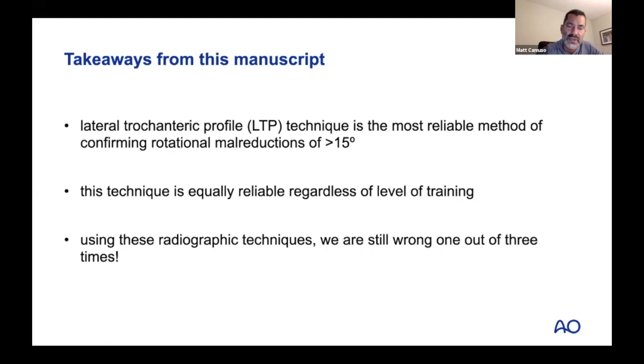And so it speaks to the fact that we can't just hang our hat on one technique. We need to use other things like the physical examination, like CT scan if we're not sure, like the cortical thicknesses that aren't perfect, but will at least give us a little bit of a better understanding of whether or not we have malrotation. So if we look at just one factor, we're often not purely accurate. But if we add 3 or 4 factors together, we're going to get to more accuracy. And as I said, in the end, the most important thing is what the patient feels and what they are experiencing. If they feel that they're malrotated, then I think that warrants an investigation for sure.